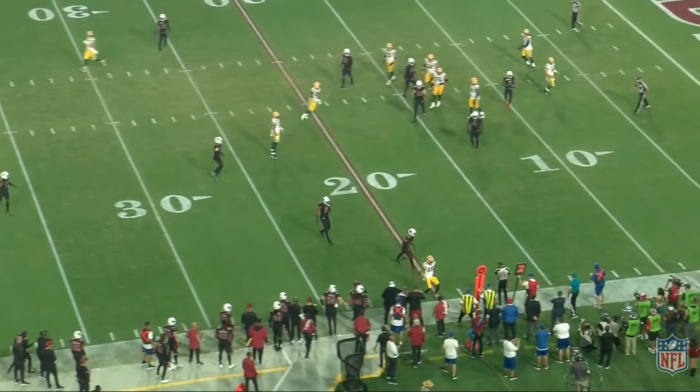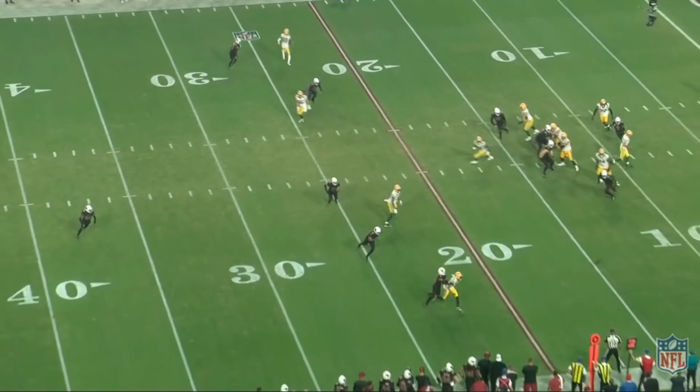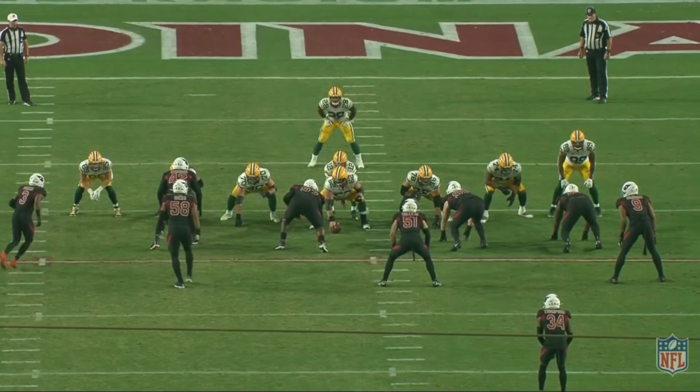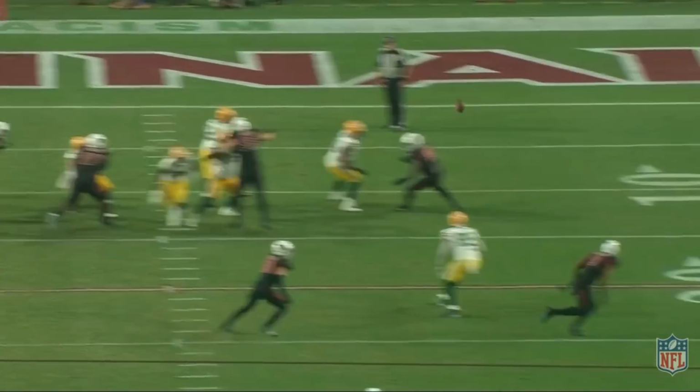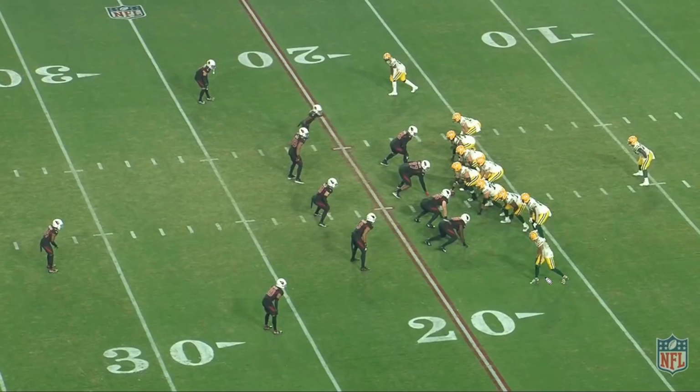Now, you're probably saying, why the hell did you put this incompletion grounder into the film? This, to me, really shows the full width of when a quarterback has just got it all going, to be able to turn down throws like this. So this is just a nice, easy quick out, right? We've already seen him throw this quick out on 4th and 3. I think they'll probably run mirrored elements of it. And right here, if you're just looking at the space here, this is certainly enough space for this.